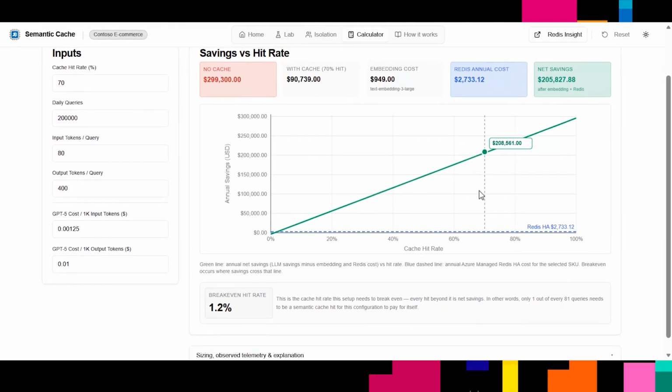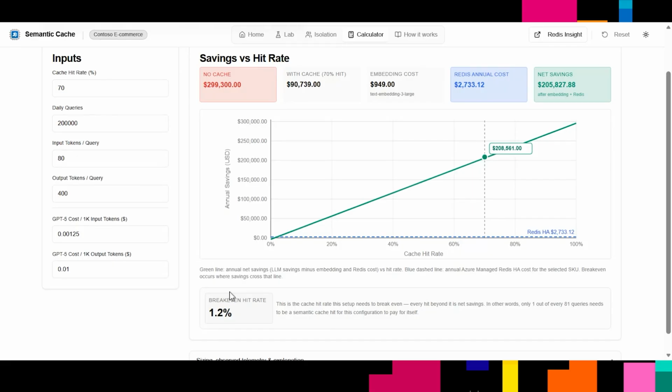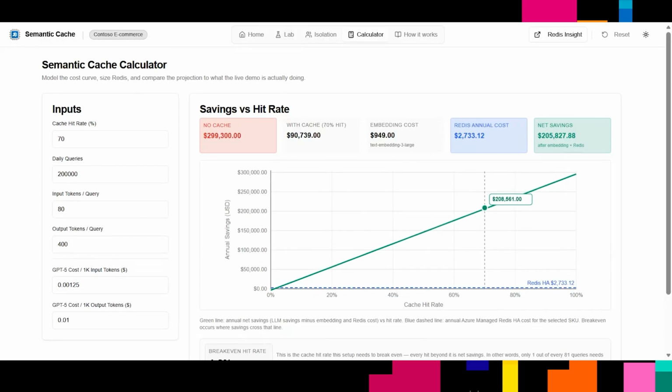The last thing before I wrap up is I want to call out this break-even rate. This is the number of semantic cache hits that you would need to have in your setup for this to be break-even. So what this is saying, at a 1.2% cache hit rate, you only need 1 out of 100 queries in your setup to be a semantic cache hit for this to ultimately save you any money net after that first query. So again, it's very scalable. Once you set it in place, you can kind of lean in there. It really helps with performance. It helps with token spend. But overall, that is semantic caching with Azure Managed Redis.